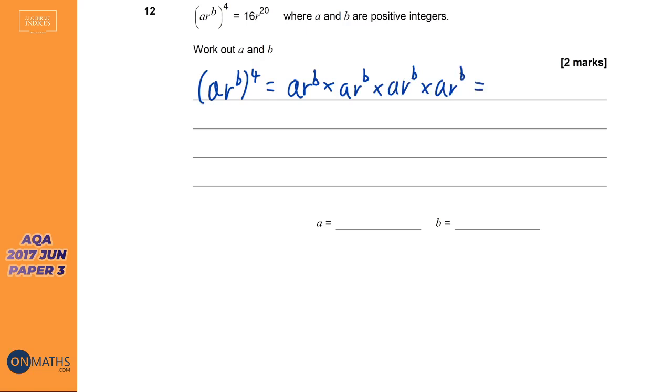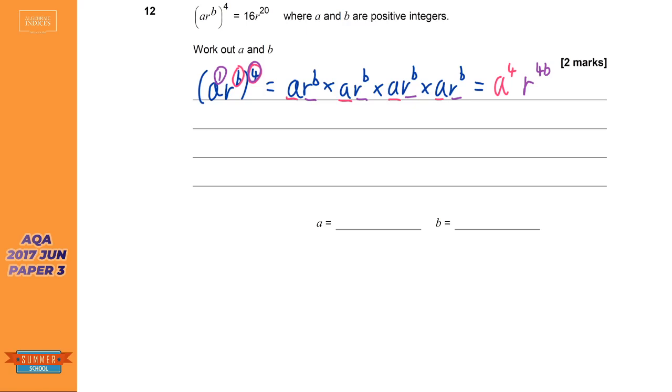Okay, so we've got A times A times A times A, so that's A to the power of 4, and we've got R to the power of B times R to the power of B times R to the power of B times R to the power of B, so that is R to the power of 4B. Simple as that. So the rules, if you want to go straight there, the rules are that you times the powers together when one's inside, one's outside. So we do B times 4, which is 4B, and then technically that's A to the power of 1, so it's A to the power of 1 times 4, which is A to the power of 4.